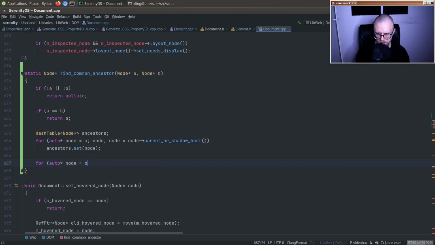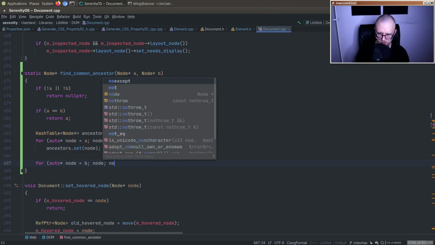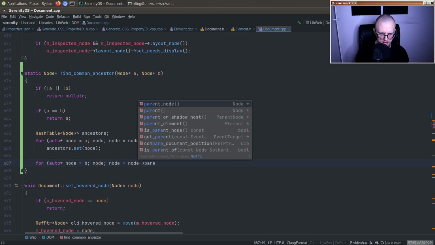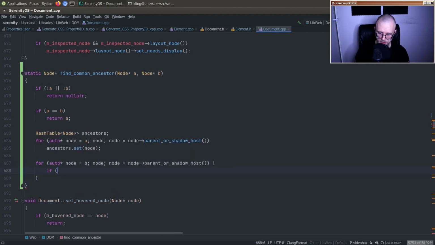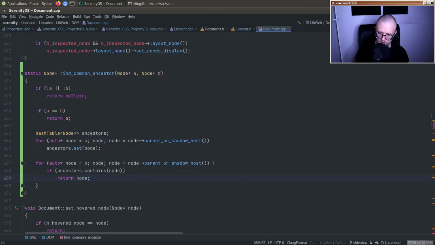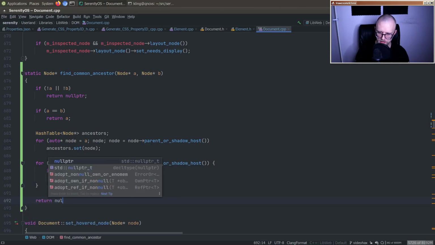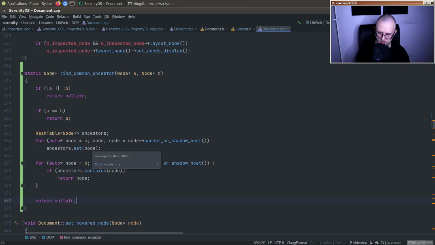So let's see. We'll start at B, and then while node is node's parent or shadow host, if ancestors contains node, then return node, because that is the common ancestor. Yeah, so A could be an ancestor of B. That's fine, because we put it into the set.